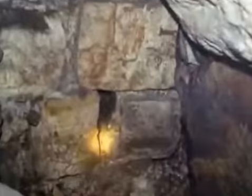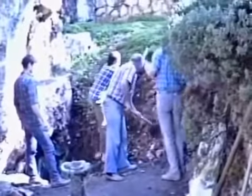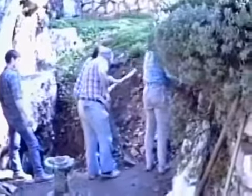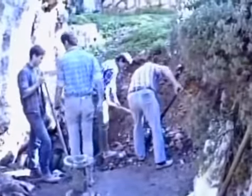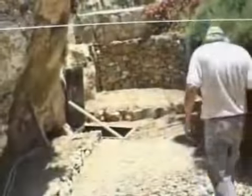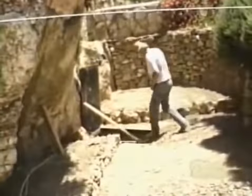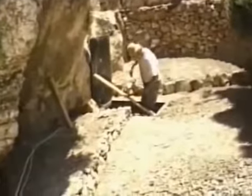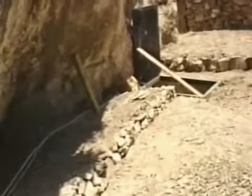Upon opening it, he resealed it. It was not the tunnel he was looking for. Each time Ron and his crew excavated, the entrance to the cave system had to be refilled and the area completely cleaned up before they left. This was a tremendous task, as was reopening it each time they returned. So Ron finally installed a steel door which could be easily covered and uncovered with dirt and gravel, yet it allowed easy entrance. It also allowed him the ability to enter the system alone without a crew.